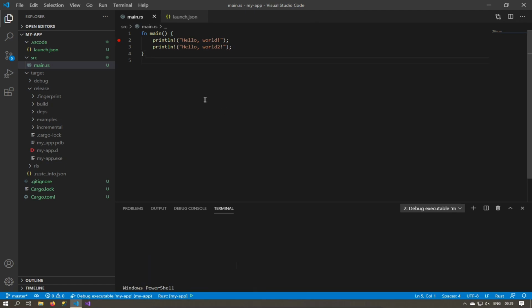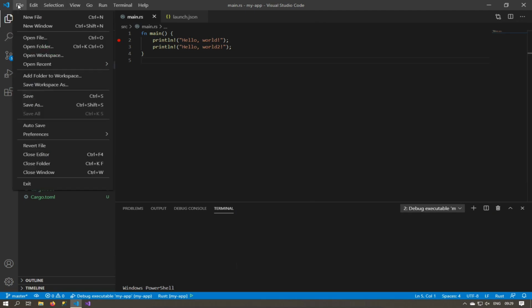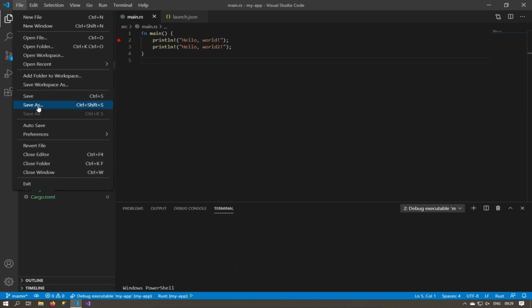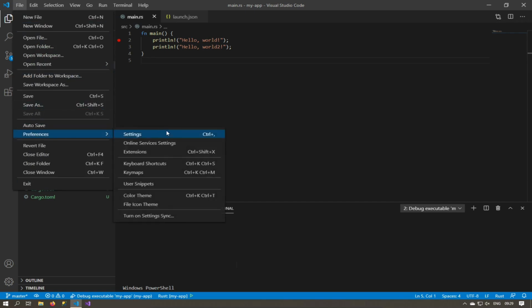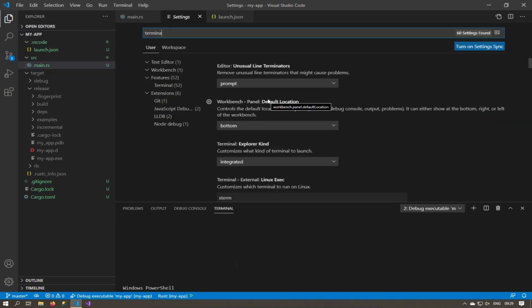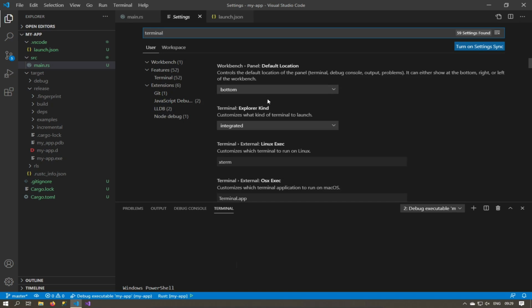Something else that you can maybe do, you can do it in your file preferences. I think then you do it globally. Well, let me show you. If you go to preferences, settings, and you use your terminal, it's using the integrated terminal. You've also got the external one. I think if you switch it here, you switch it for all your projects.